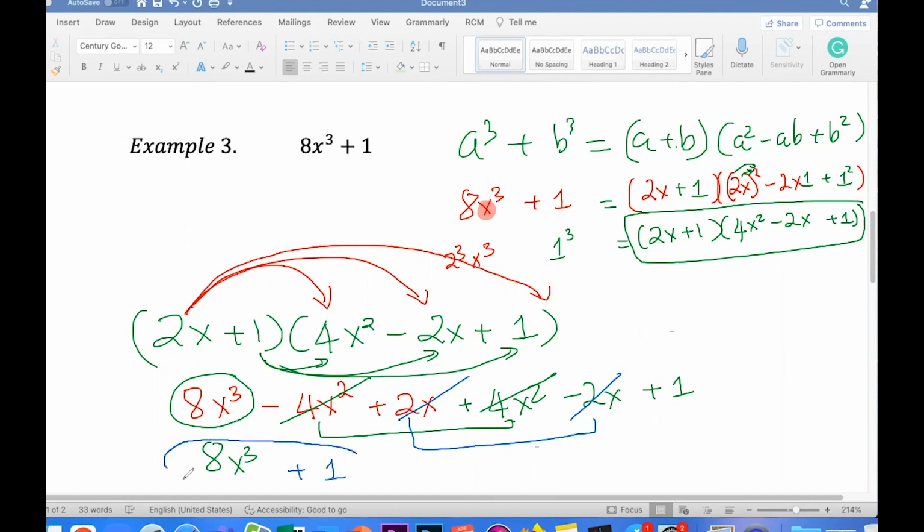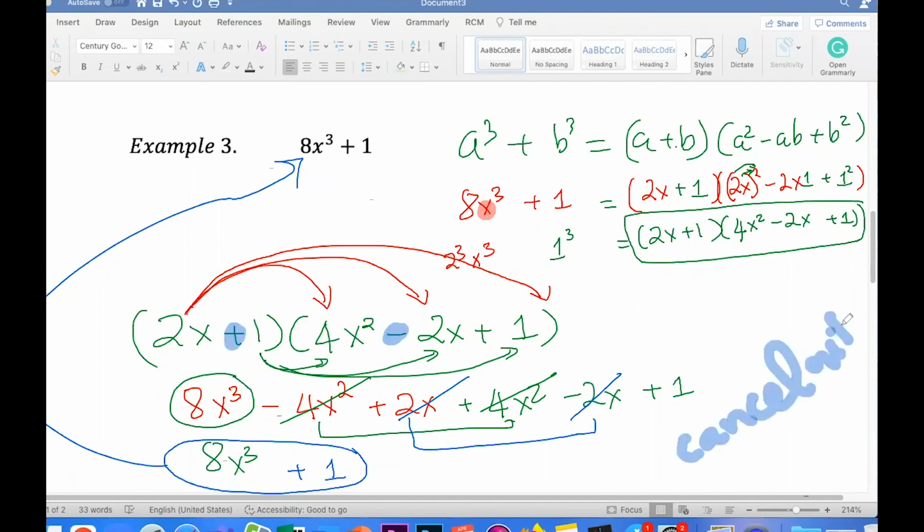And that's it. So that will be our answer. That's the reason why, as you can see, the signs right here are opposite. For just one single reason, they will cancel out all the middle terms. So I really hope this helped you understand how it is. Math is very logical. So I really hope it makes sense and keep practicing.